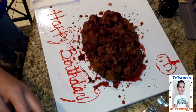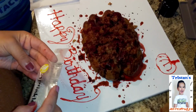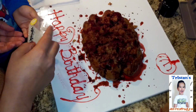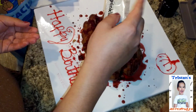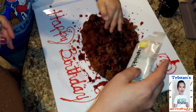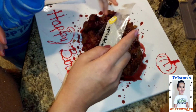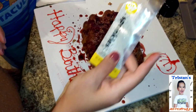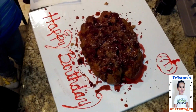Hey, you want to add some sparkles? Sure! Can I try? We're going to add some sparkles. It'll be like zombie brains. Okay. Zombie brains? Whoa. No more. There you go. There's no more, but it's a little bit red.